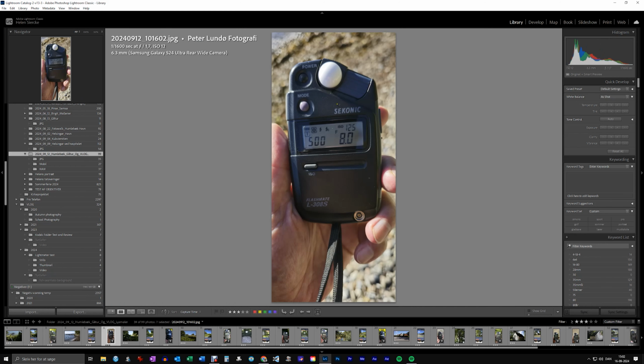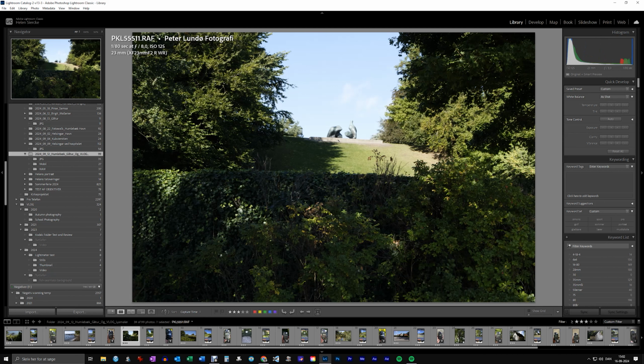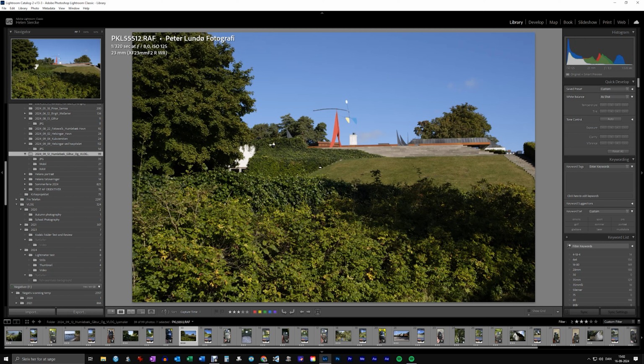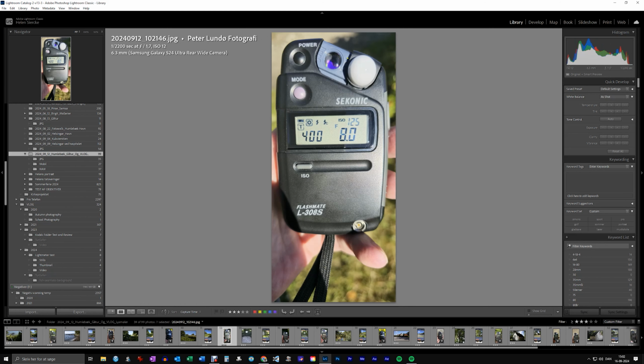It says 500. But then I wasn't too sure. I did some testing, and when I went on to the next one, 180th, 160, 150, I was still not sure if this was correct or not, so I decided to try 320 to see if this is the same. And now I've moved it here. And you will see with the next images that it's actually getting closer to the phone and to the camera, what the light meter says here.